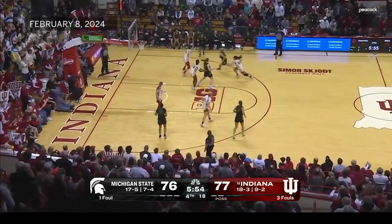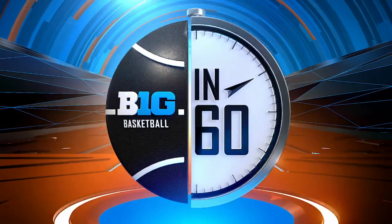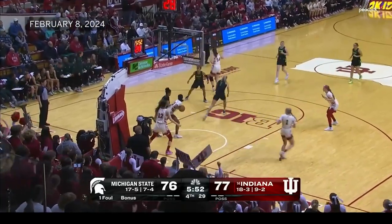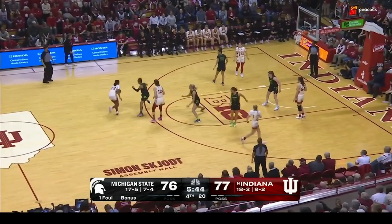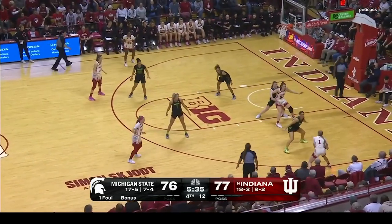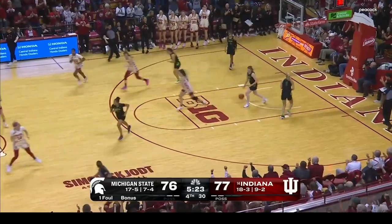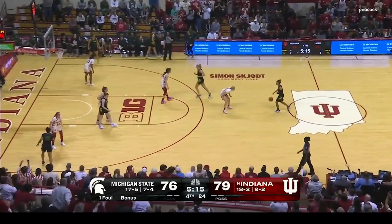Holmes cajoling the crowd. Osmond sleeping into the lane. Hoping a win tonight can catapult them and solidify their NCAA tournament record. Osmond misses both. Moore McNeil so good at calming everyone down. Just a presence with the ball in her hands or not. Bargesser gets it back from Holmes. 7 to shoot. Garzone over her shoulder. Garzone has the absolute size advantage in that matchup. I love it. Turn around the length. Pretty shot.